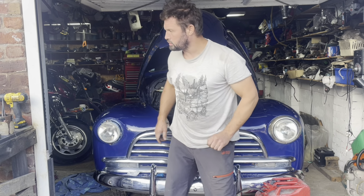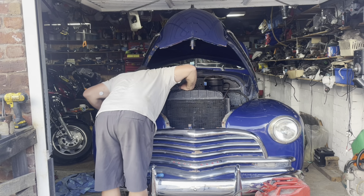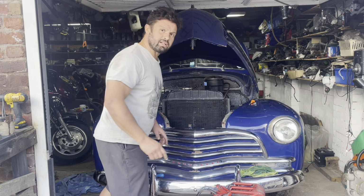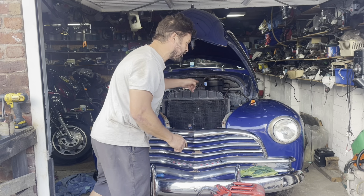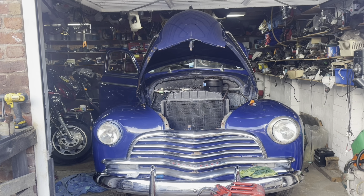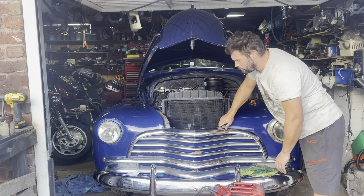Not sure if I'm getting fuel. Pretty sure I've got no fuel. Just try turning it. Put a little container on the fuel line. Let's just see if any fuel comes out of the fuel line. Absolutely nothing, and it's got a manual fuel pump on it. It should work, really.